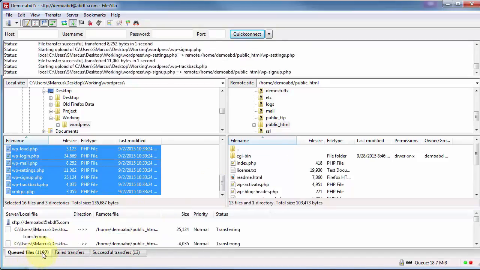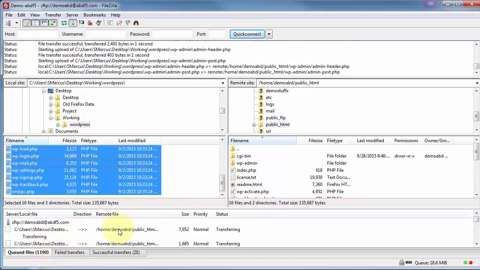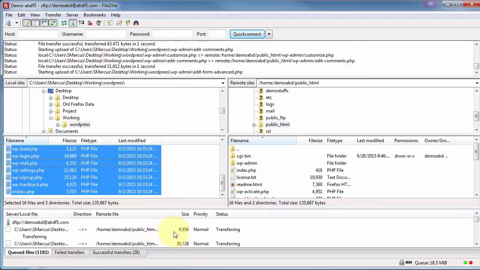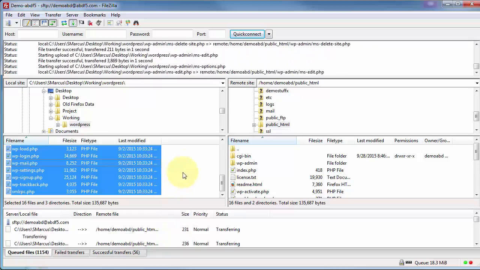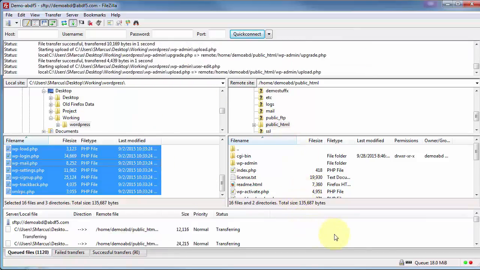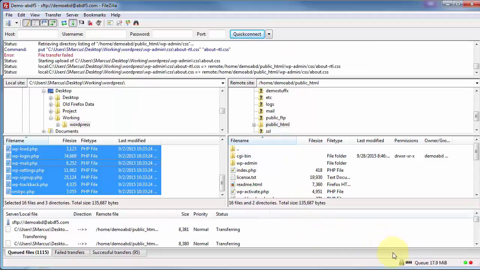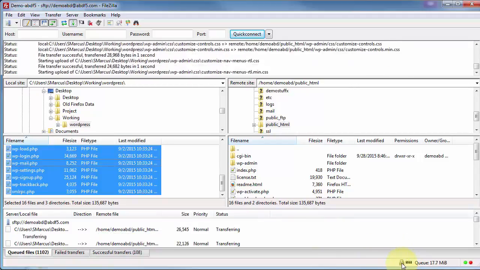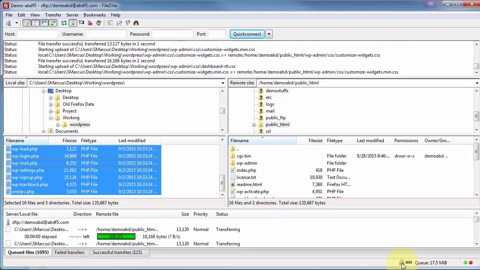As you can see, it's a little over 1,200 files. That's going to take, depending upon the internet speed, anywhere between a couple of minutes if you're really fast to 10 to even 15 minutes if you've got a mediocre internet connection. Oh, and by the way, on FileZilla, you know that you're connected securely if over here on the lower right corner you've got this padlock that, when you hover over it, says the connection is encrypted. Click icon for details. That's just off the video, but that's what it says.